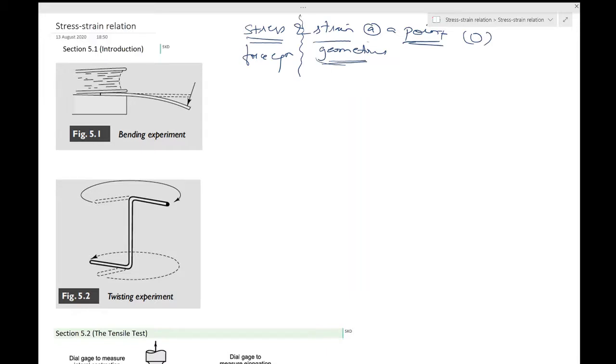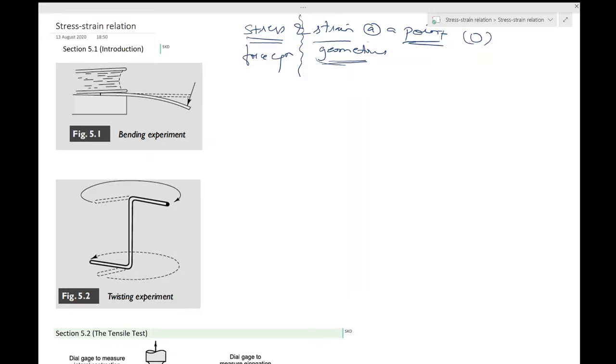What we did not do in the last chapter was specify the nature of the material of the body. The theory we learned for stress and for strain would be true for any material, say plastic, iron, chalk, bone, wood, rock, anything. So we did not specify the nature of the material, and that is something we want to address now, and we'll try to motivate why we would want to do that.